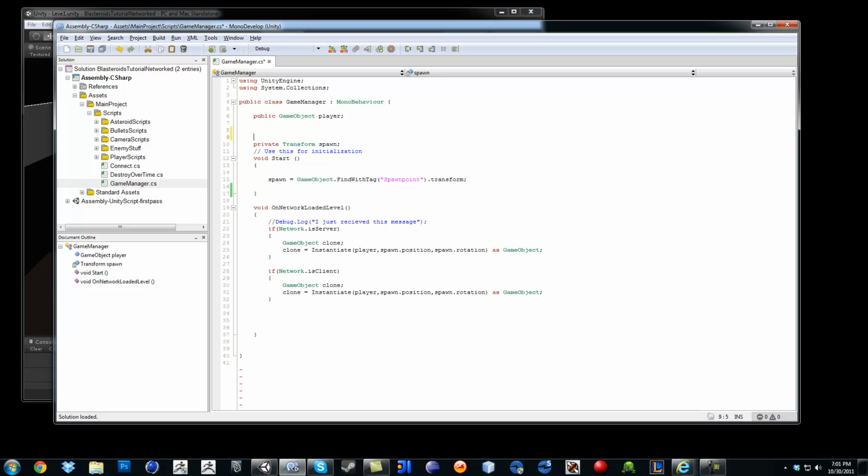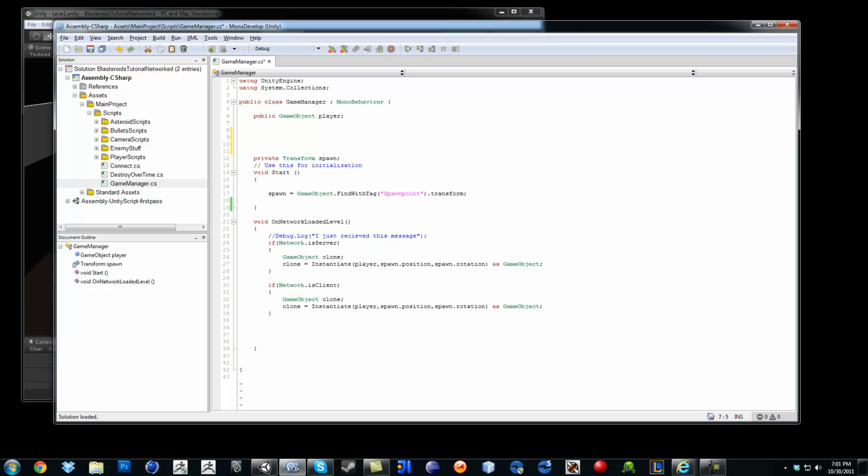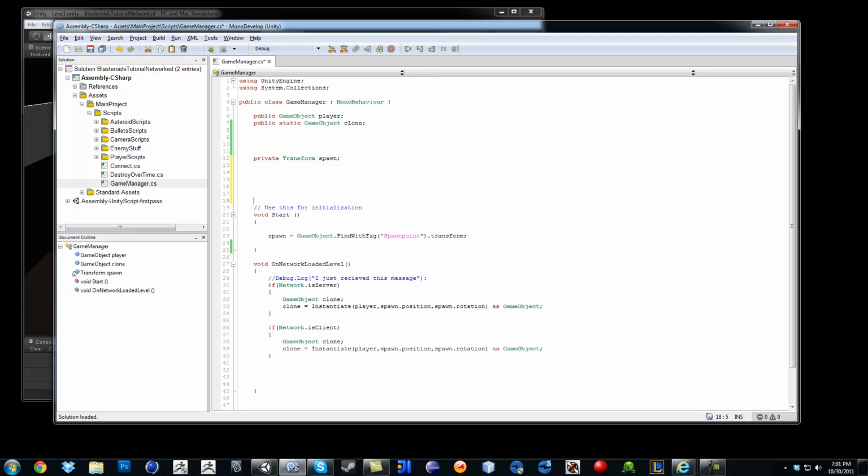I'm gonna make public static game object and then just call it clone. And then right here we're gonna make an awake function.